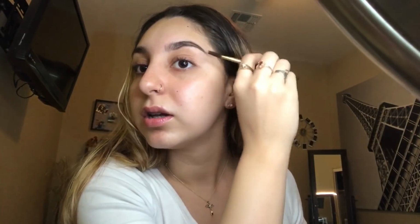And then the first thing I do, I always do my eyebrows first. There's eyebrow powder and gel. I like to underline mine first. And I only start from right here. I don't do anything to this. And in the process, I usually just keep brushing them out. And then with the rest of what's in the brush, you just start filling it in.